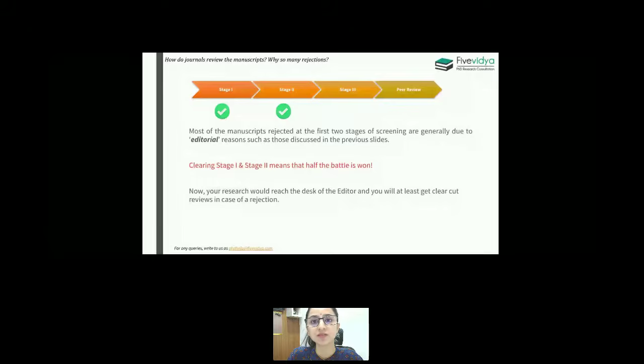But I would like to make a note here that the basic errors which you scholars make in these 2 stages are editorial errors. Many scholars are careless or miss out minute details, due to which their paper gets rejected at these 2 basic initial stages. So be very careful in that editorial part so that you can at least clear your 50% battle. Fine. So moving ahead to stage 3.